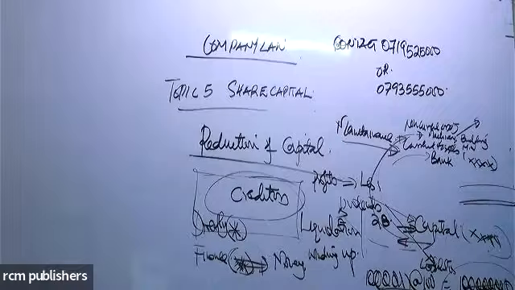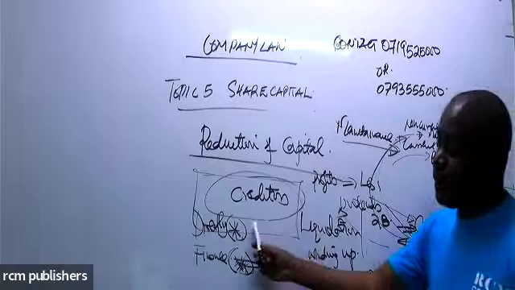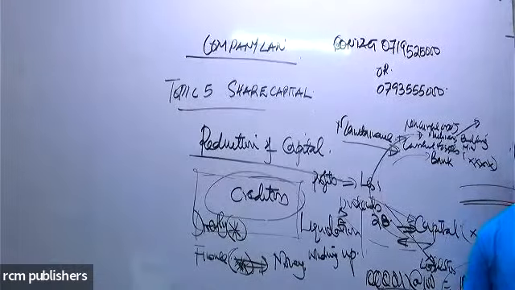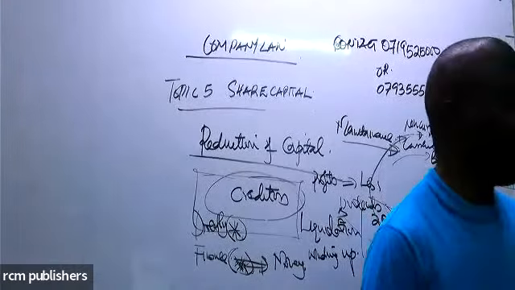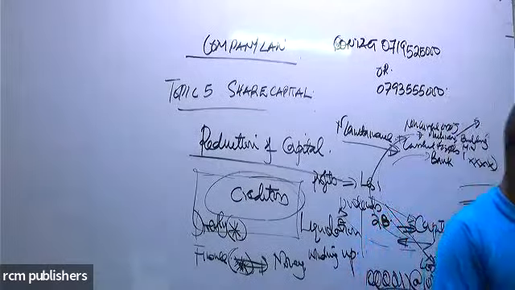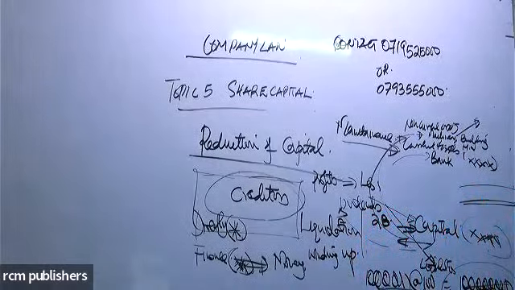Na koti approve, tumesema company itazinunua tu back at their own discretion. So under a valid share capital reduction, the company can directly purchase its own shares. Unaweza buy back. So our finance wanazinunua tu back directly. They can directly purchase their own shares under a valid share capital reduction sanctioned or approved by the court.